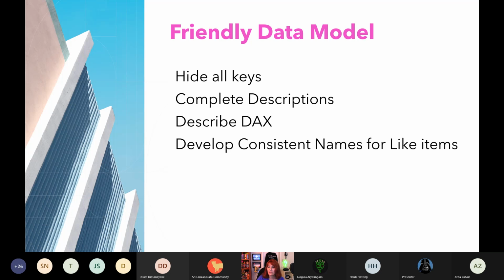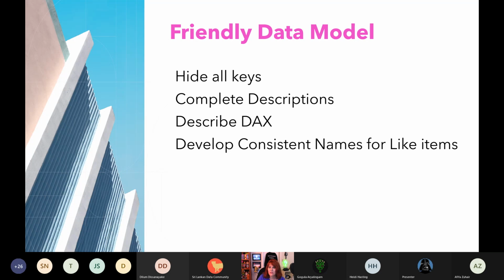Maybe in your descriptions, you list the source system. This comes from our ERP solution. This comes from Salesforce. Wherever your data comes from, give people an idea, to give them more confidence that this is the stuff that they want to use.